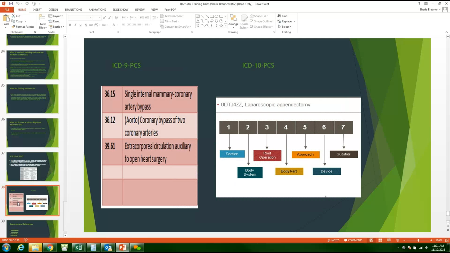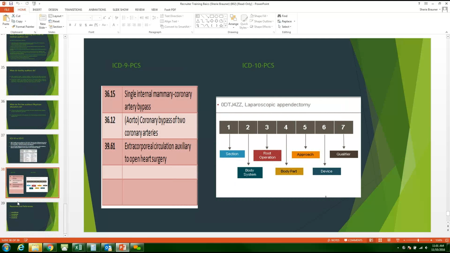If you look at slide number 38, it shows you how the changes occurred, like for a PCS code, a procedure code. You can see, for example, there were 3 codes listed here for this procedure, and to the right, as of the effective date 10/1/2015, the ICD-10-PCS code only takes 1 code, but again, it's a very detailed code, and it has 7 digits versus using 3 different codes.